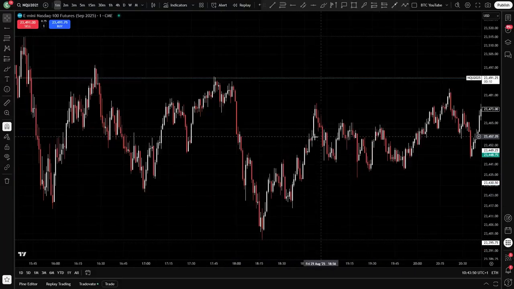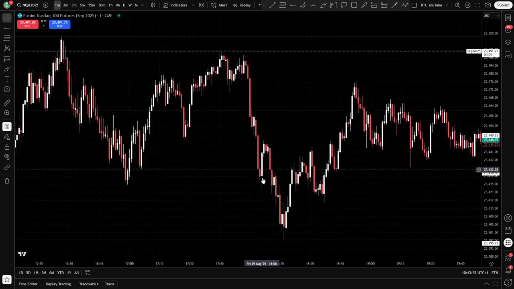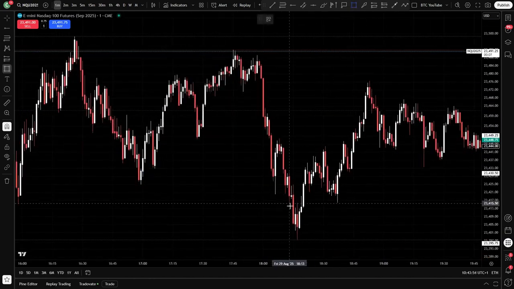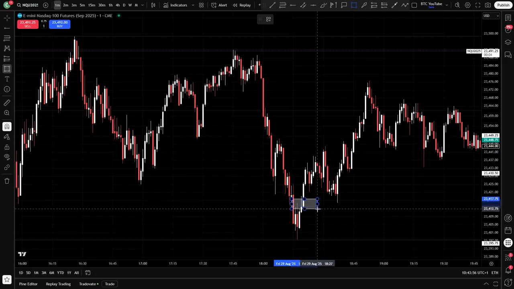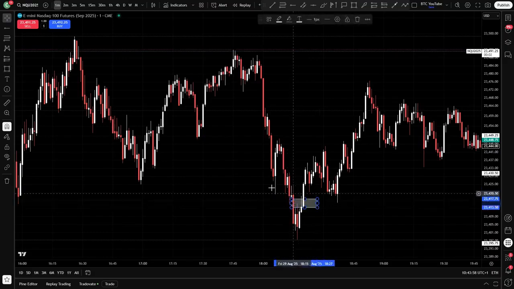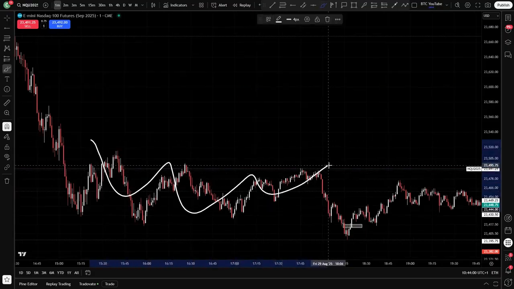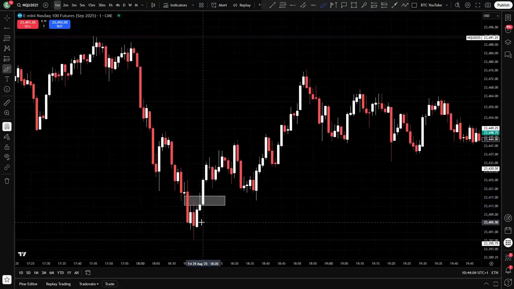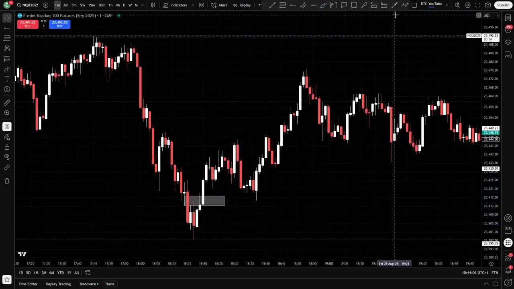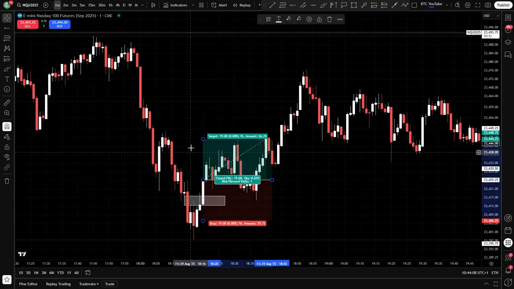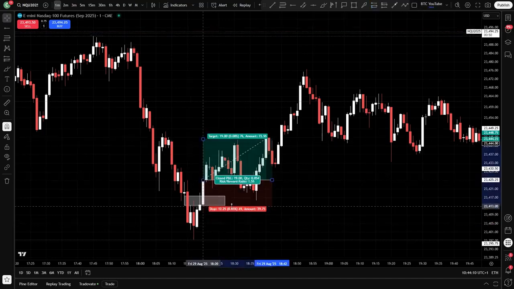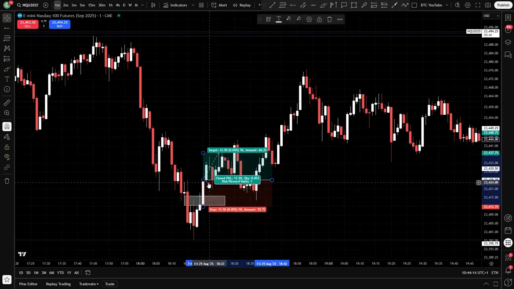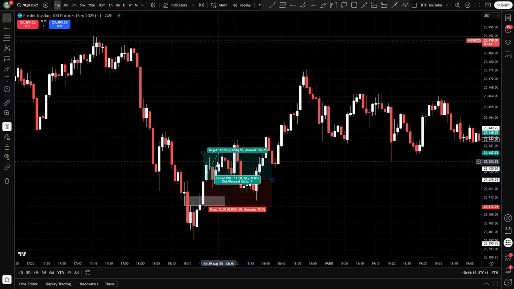Recently, we've had quite a lot of chop. As you can see, there was a trade here as well, which probably would have been a trade that I would have taken. Take a quick look at this. You can see we've got a fair value gap here. We've got accumulation, manipulation down below this key level of liquidity. A decent momentum back to the upside. You could have entered on this area here like this. Targeting a 1-for-1. 1-for-1 would have got hit in the space of around what we're looking at here, 4 minutes.